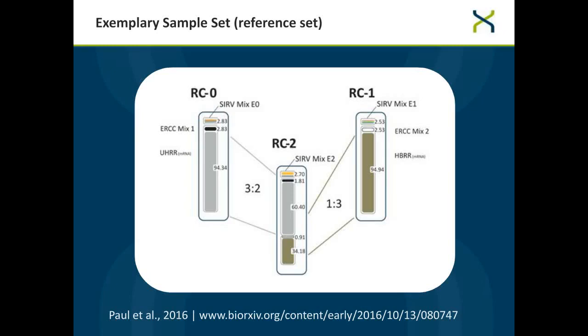So we have created reference RNA samples, RC0, RC1, and RC2. They are modeled on the FDA's MAQC reference RNA samples, set A and set B. So in RC0, you've got the universal human reference RNA spiked in with the serve mix E0 and also with the ERCC export mix 1. In RC1, you've got the human brain reference RNA spiked with serve mix E1 and ERCC export mix 2. And RC2 has a mixture of the reference RNAs and is spiked with the serve mix E2.